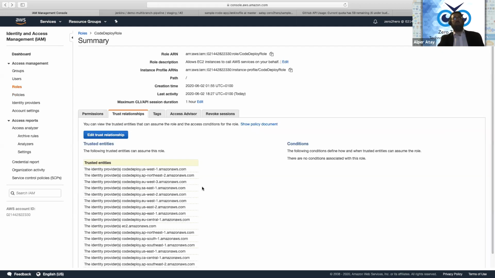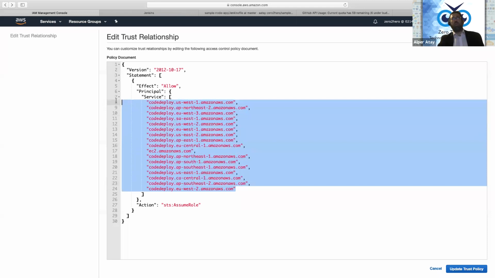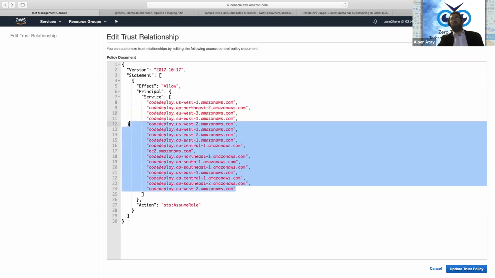And I have got trust relationships. This trust relationship is required because I'm using CodeDeploy, and I could list any CodeDeploy regions in here.